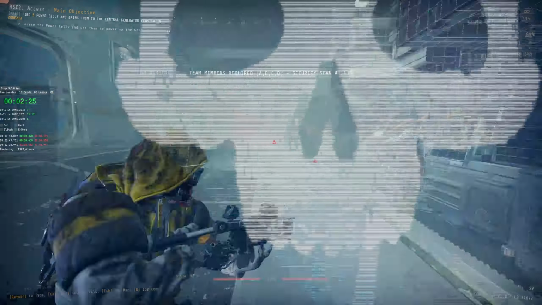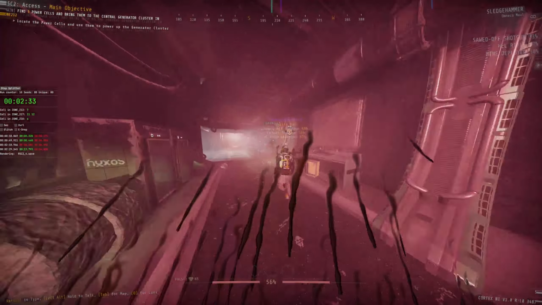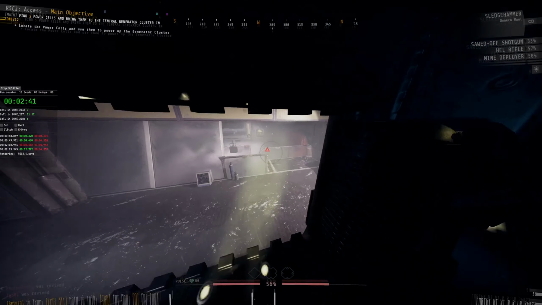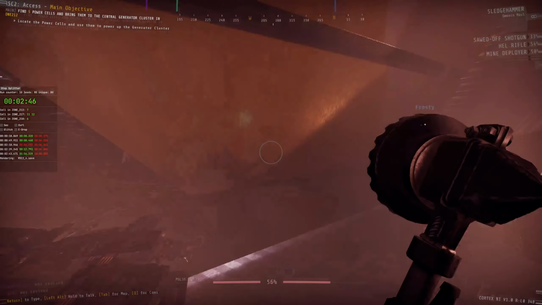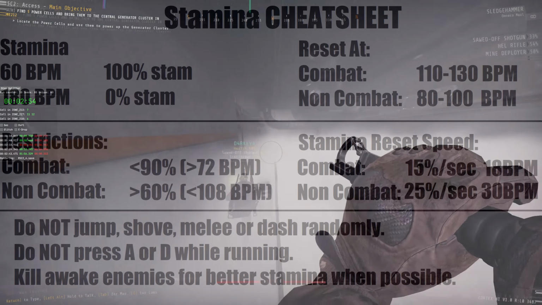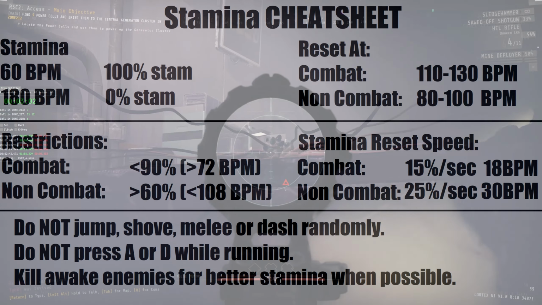The second part is a bit more complicated. When should your stamina reset? Generally, reset your stamina when your BPM is around 120 to 130, and make sure you don't reset your stamina when you're too close to the end of the sprint. Similar rules apply to meleeing, as having to melee while on 70 BPM is a lot easier and safer than meleeing on 130 BPM. Do keep in mind that for non-combat stamina, when sprinting you still want to reset around 100 BPM. I will explain the math on this later, as it does get quite complicated, and the general rule of thumb of 100 BPM is good enough.